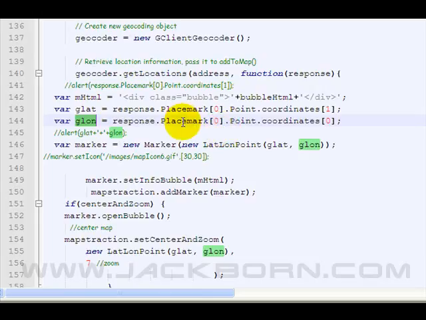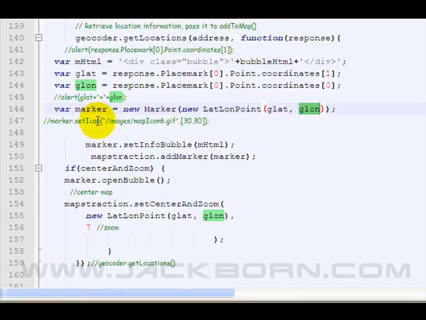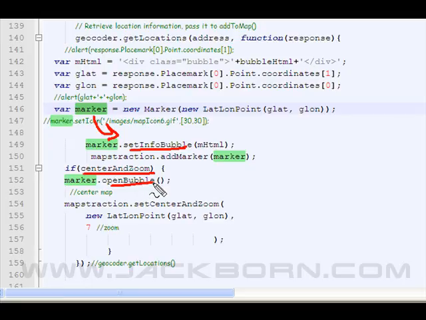So what we're going to do is we're going to use Google's functionality and just send this information over, and that's what's happening. We're getting a latitude and longitude back, and then we're using Mapstraction to create a new marker at this new latitude, longitude, and we're using that marker info to set an info bubble. And if center and zoom is true, then we're going to open the bubble and we're going to center it on that latitude and longitude.